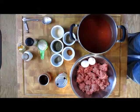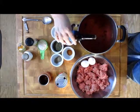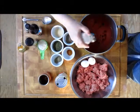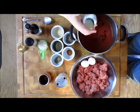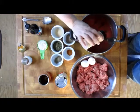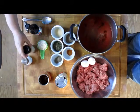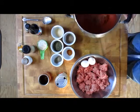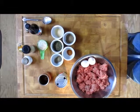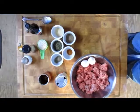Okay, then splash a little Worcestershire in it. A little salt to taste, and a little nutmeg, very little nutmeg on the top. And you bring this to like a medium high. While that's warming up, we'll go ahead and get our meatballs started.